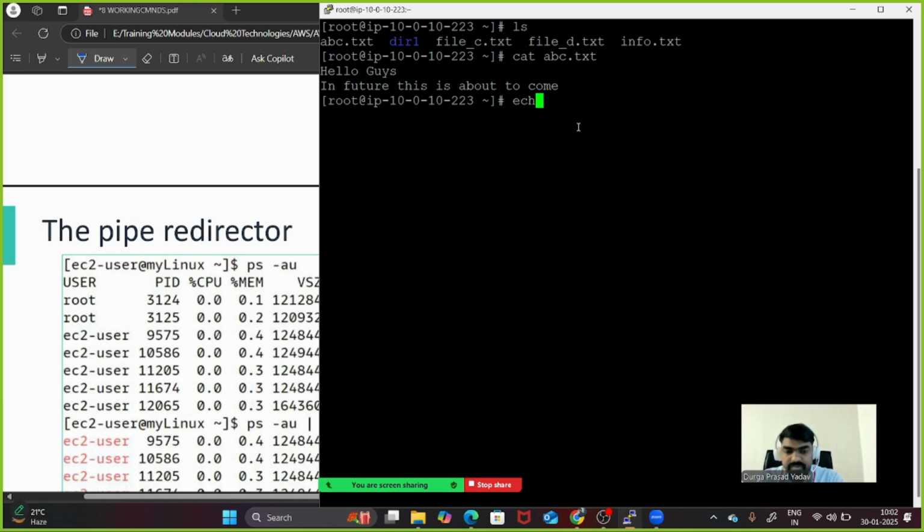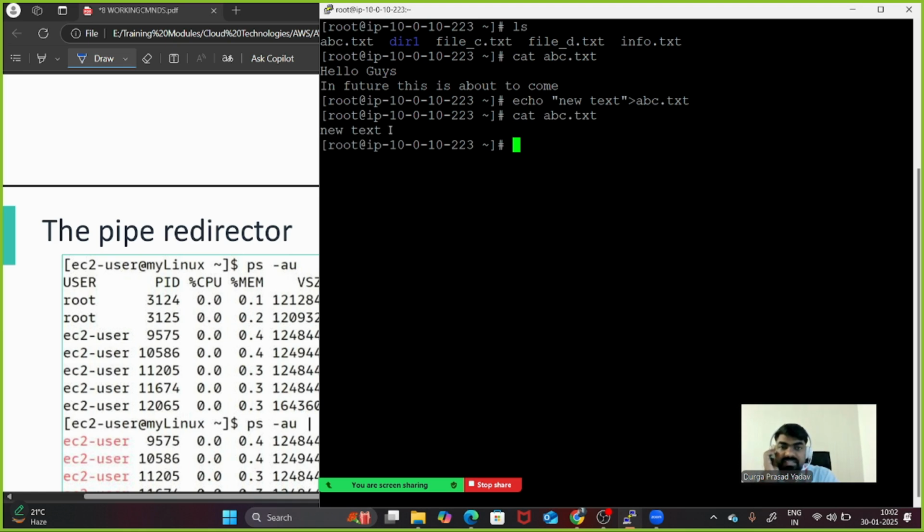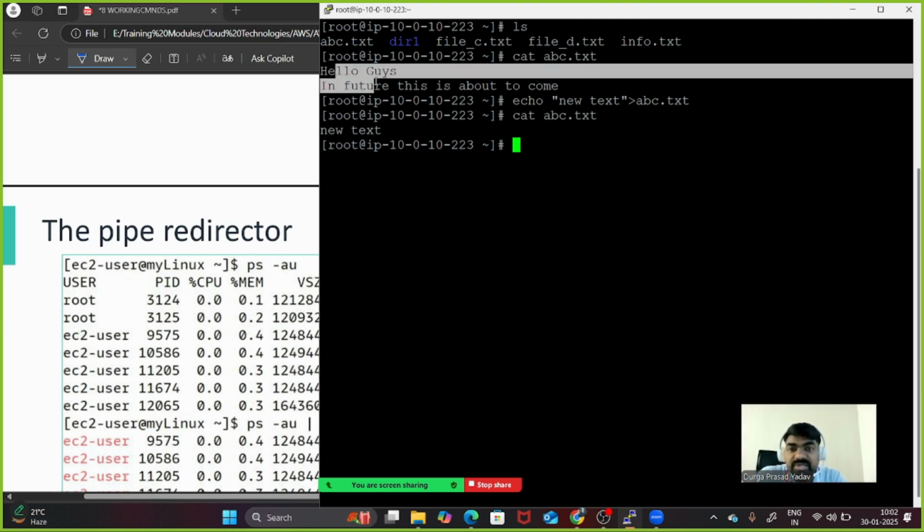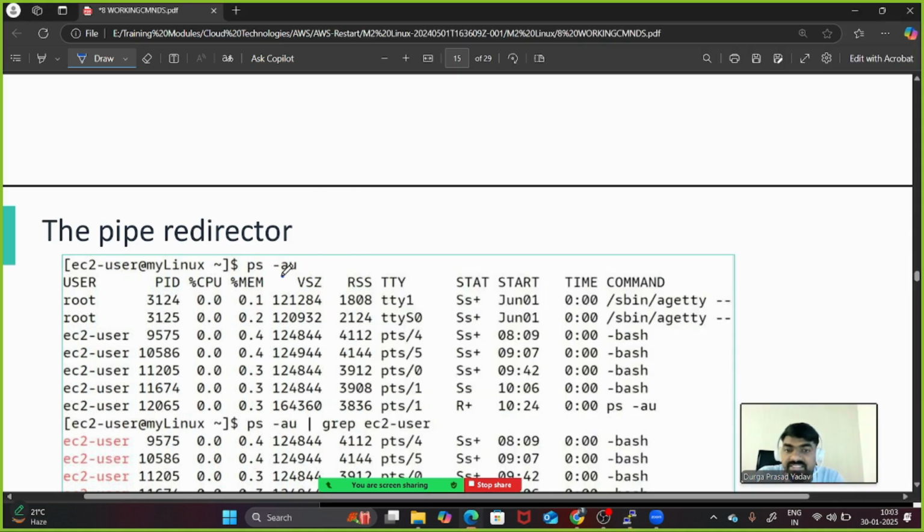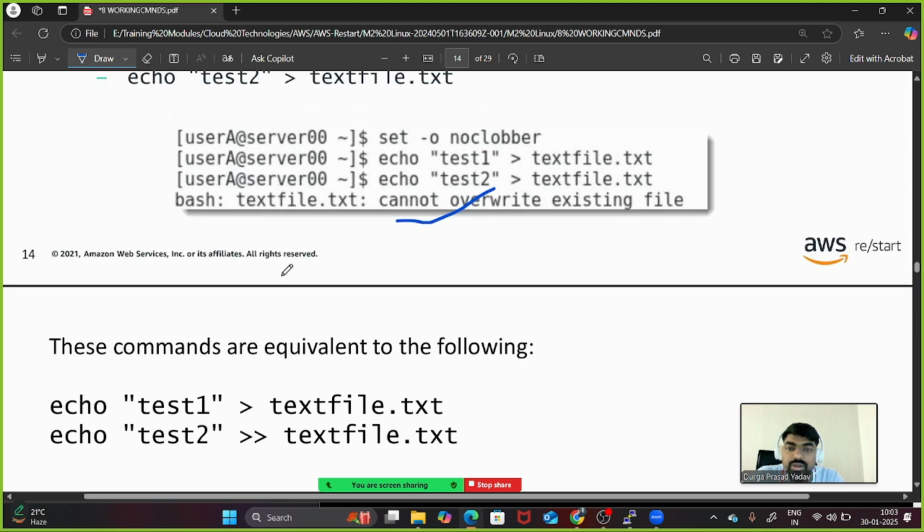If I use echo, colon, new text, and send it into abc.txt, and now if I use cat on the same file abc.txt, it is just replaced. New text came, but these two lines have been deleted because noclobber is not on.